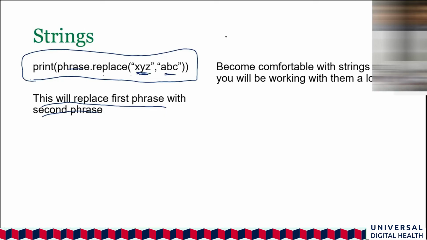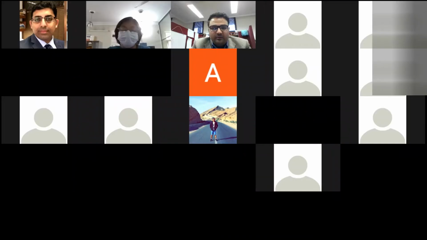Question here. Yeah, sorry Hassan, can you hear me? I can hear you. Yeah. So my question is, when we're saying replace, do we have to number the phrases? As in, phrase 1 is XYZ, phrase 2 is ABC. No, no, let me show you by doing it. I'll run it so that you understand what I'm saying.